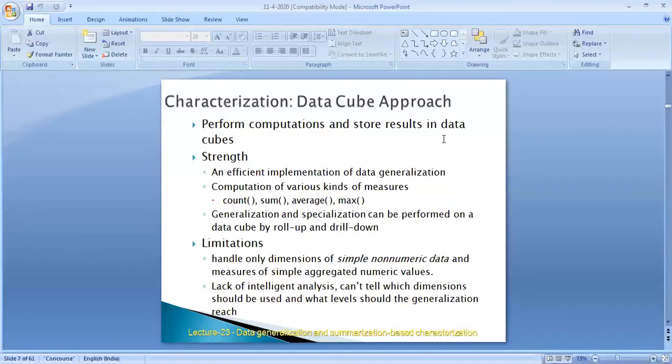By intelligent analysis, I mean that it cannot compare two different types of attributes. For example, consider a person going for a visit in a jungle safari. Suppose there are different kinds of animals there. During his visit, he saw 2 lions, 3 elephants, and 4 deer. In the data cube we can mention that there were 2 lions, 4 elephants, 4 horses, etc.